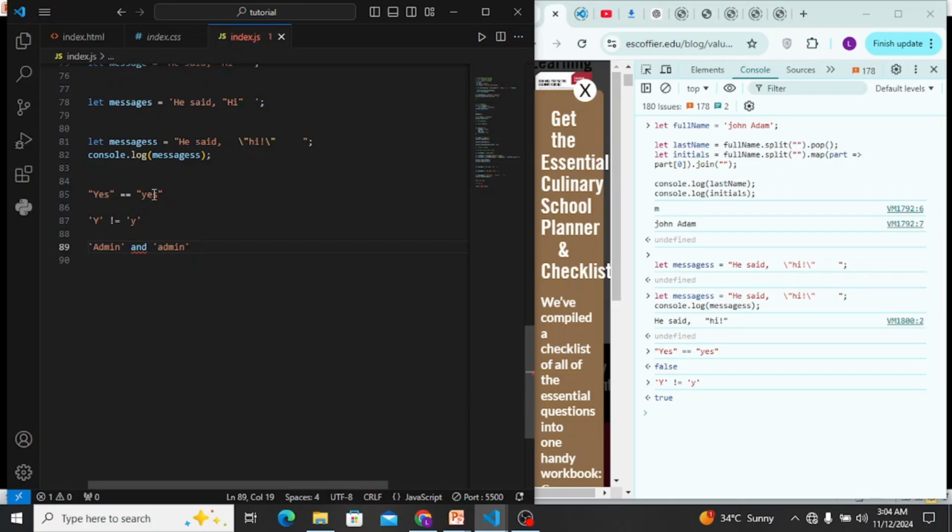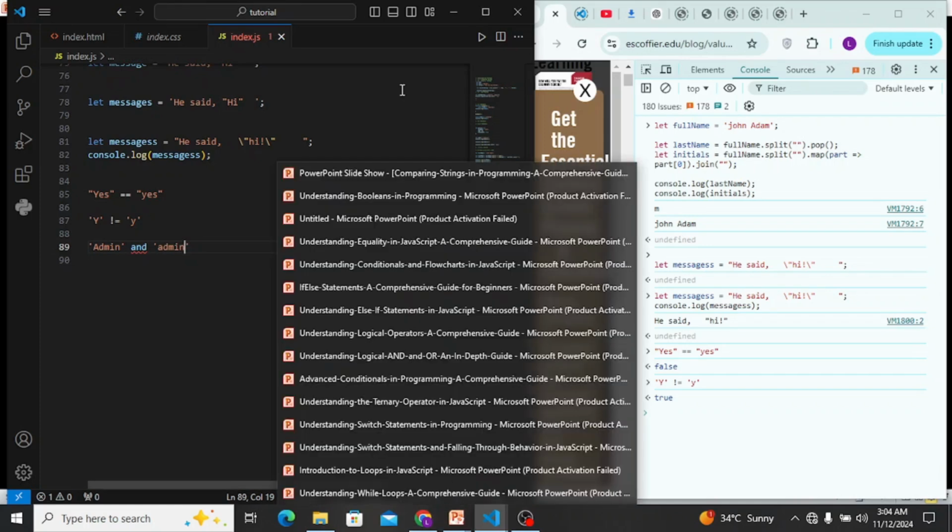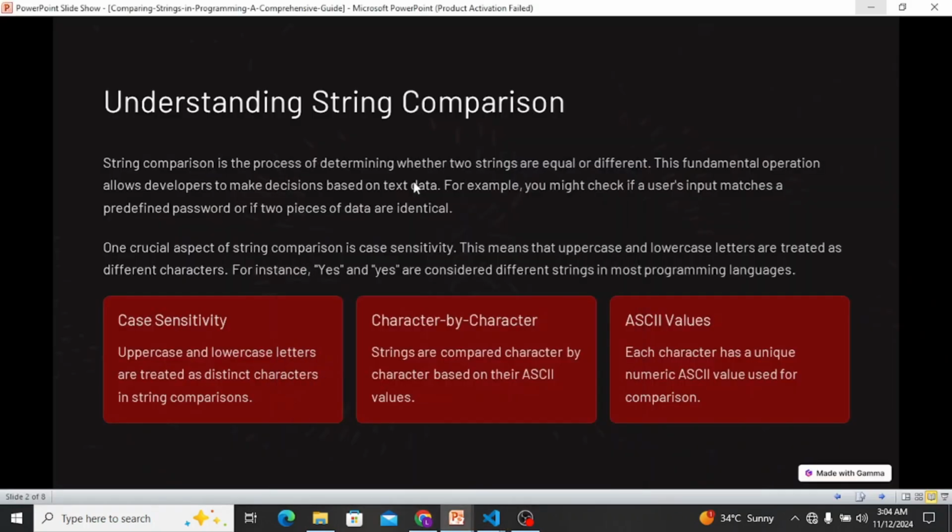In programming languages, including JavaScript, strings are compared character by character based on their ASCII values.